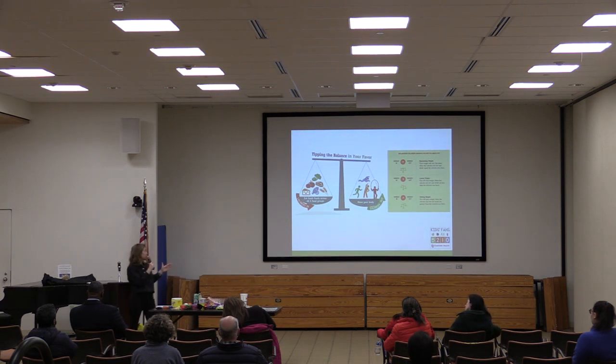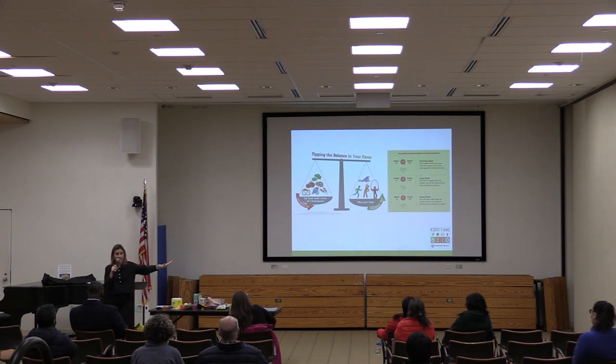So thinking about the scale, it's a very simple way: if I have this amount of energy in a day and my food is giving me this amount of energy, I'm balanced. But if it tips one way, if you're having more food than exercise, then the weight is going to go up. And if you're having more exercise than food, it tips the other way. They're just very simple visuals to help reinforce the concept.